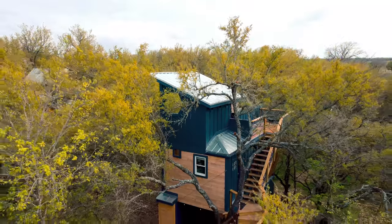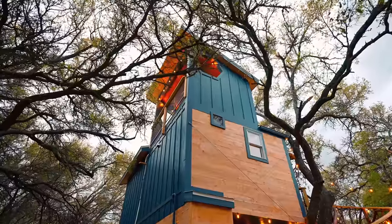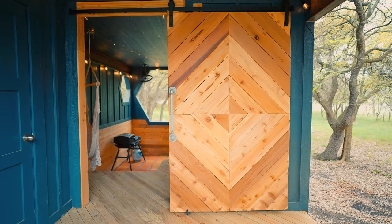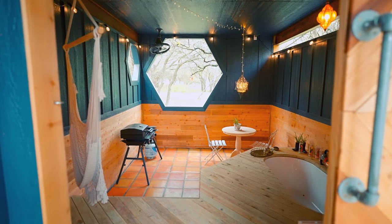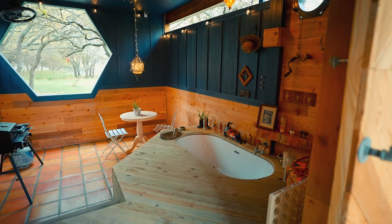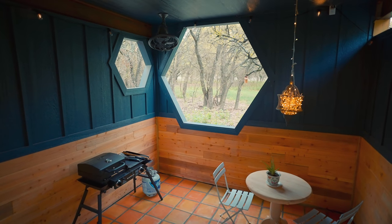As you can see on the outside, this treehouse is really, really tall. You have the spiral staircase in the front, beautiful blue wood mixed with the natural wood color everywhere — it's absolutely stunning. At the bottom level, the first thing on the right before you enter the spiral staircase is your first outdoor area. There's a custom-made huge sliding door, and you open it up and enter into an enclosed outdoor area. On the left side, you have a swinging chair. At the bottom, you have a grill and an eating area, and on the right side, you have your outdoor bathtub. I love the hex honeycomb-looking windows everywhere — that's because this is Honey Tree Farms, and the honeycomb windows are my favorite detail of their treehouses.